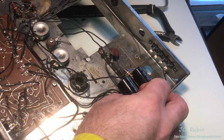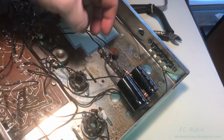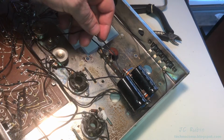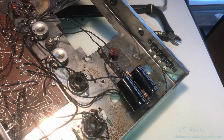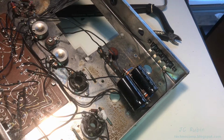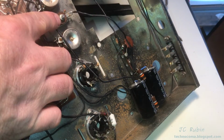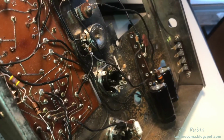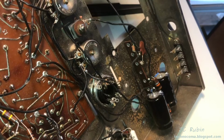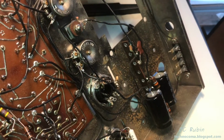We're going to be going off the schematic to put this back together. I'm going to remove this connection here, this piece of material that holds everything. I'm also going to remove the rectifier with it, just all in one shot. I'm noticing here as I look at the rectifier that there is a screw and nut that goes all the way through it. And I'm wondering if that screw came in the set. Looking at the size of it, it may mean a trip to Lowe's. So I'm not sure. We're going to take it out. We're going to see what we get.